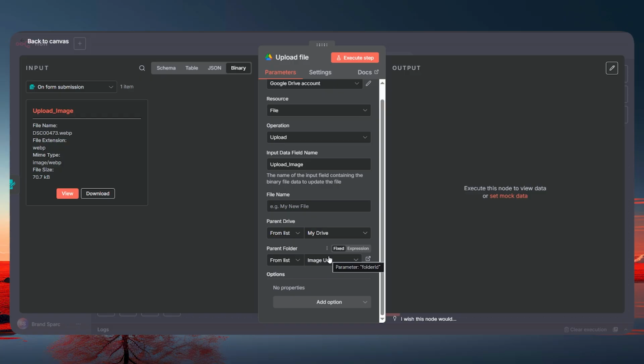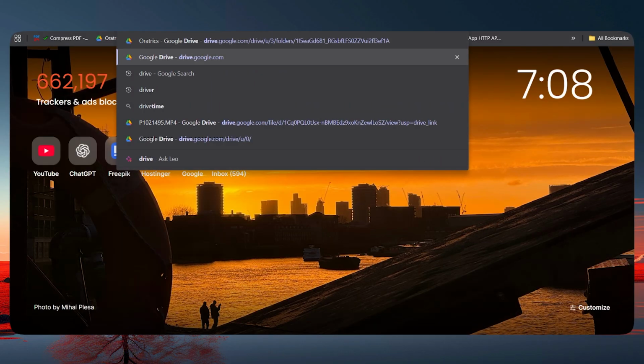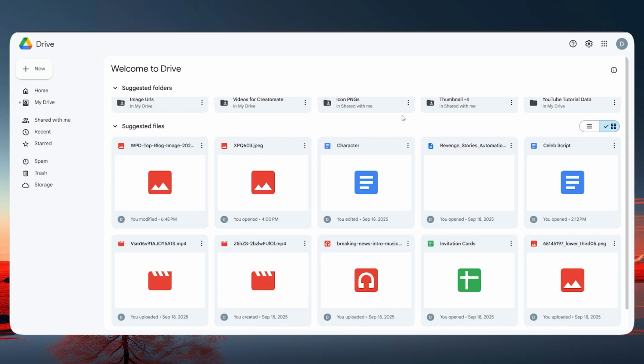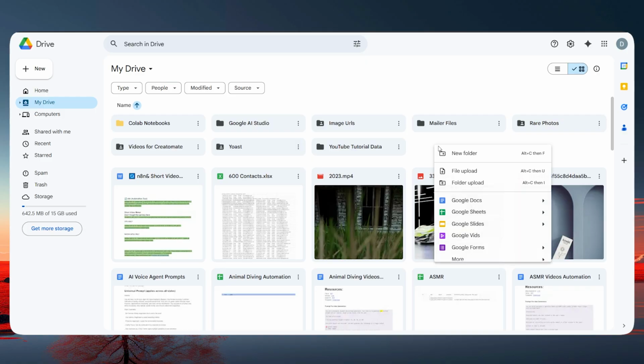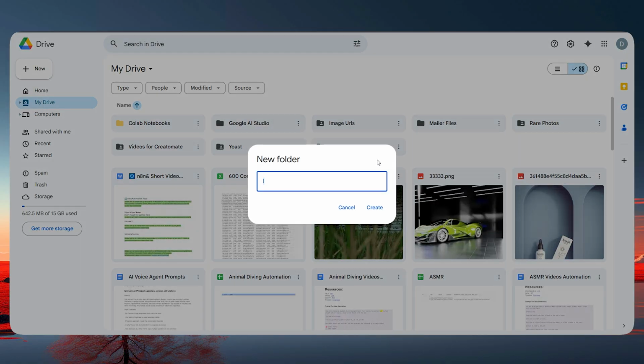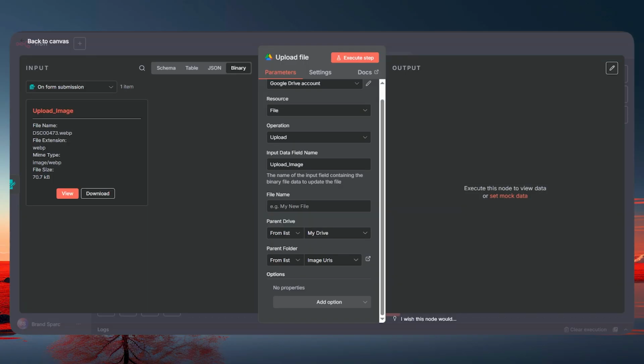You can create any folder in your Google Drive, and then you have to simply go ahead and share that drive. Let me just show you how you can do it. Okay, since you're in the drive, you'll create, one second, what happened? Okay, my drive, and then you just go ahead and create a new folder, right? Image folder, and create it, and then you go back here and select that folder. So let me just select that folder for you guys, image folder.